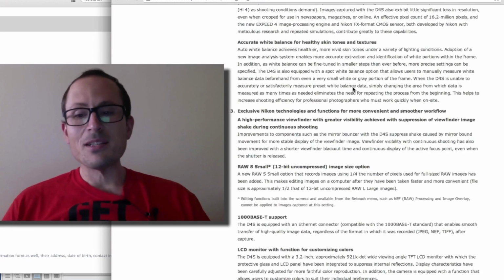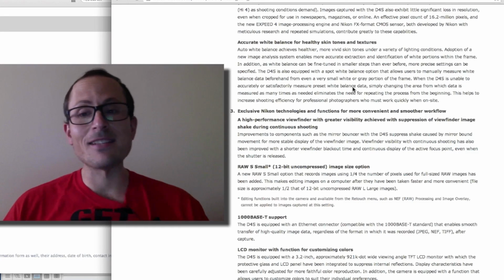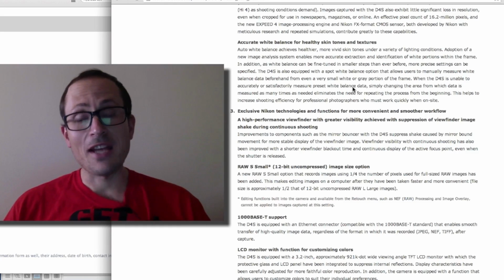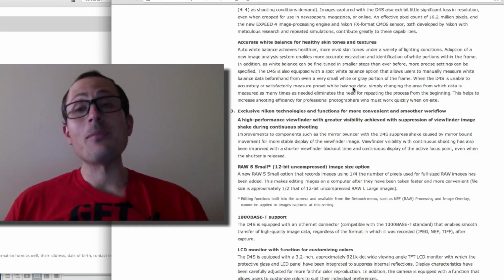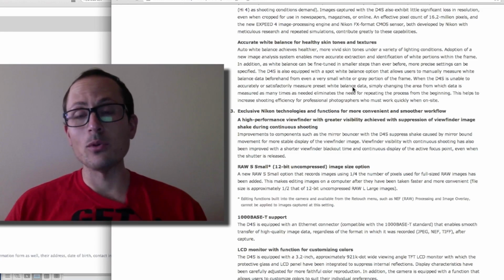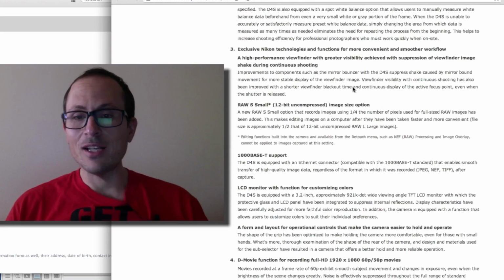For me, the biggest improvement on this one is that it now offers RAW small. Hurrah! That's fantastic. Canon's had it for years. It's only 12-bit and they don't offer a medium size though, which Canon does offer. So whilst I'm happy to see that, there's times where you don't need the full 16 megapixel, but you still want the flexibility of shooting RAW, so being able to shoot a smaller res is great, but why not include the medium? It's got to be a software thing, right?